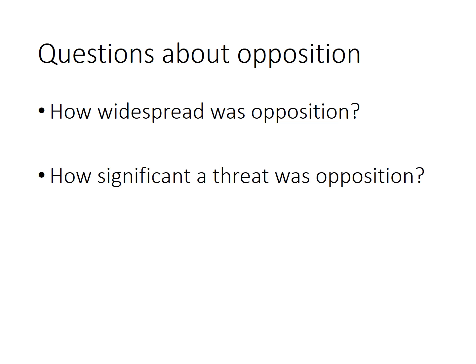How significant a threat was opposition? I think it was more of a significant threat during World War II than it was pre-war, because you can see that in this period of time there are more examples of where there is active opposition, and things like the July bomb plot to me are examples of how this was very significant. However, there wasn't a lot of opposition.